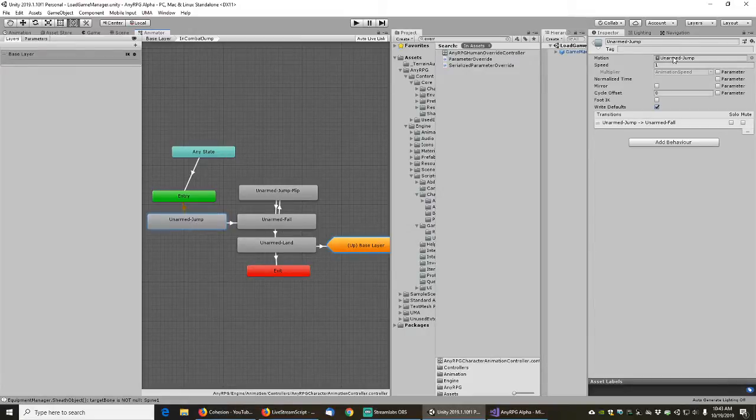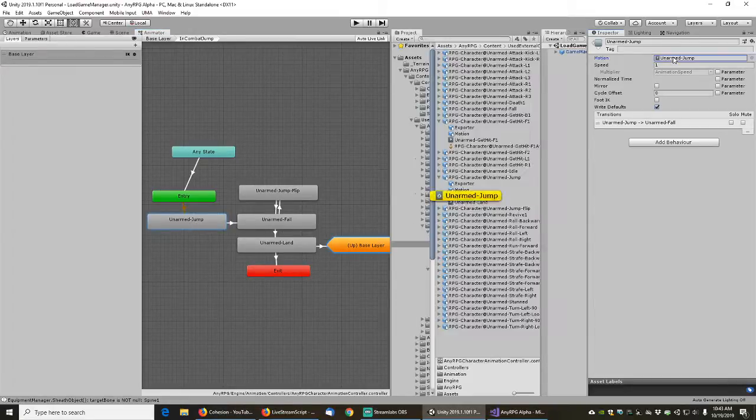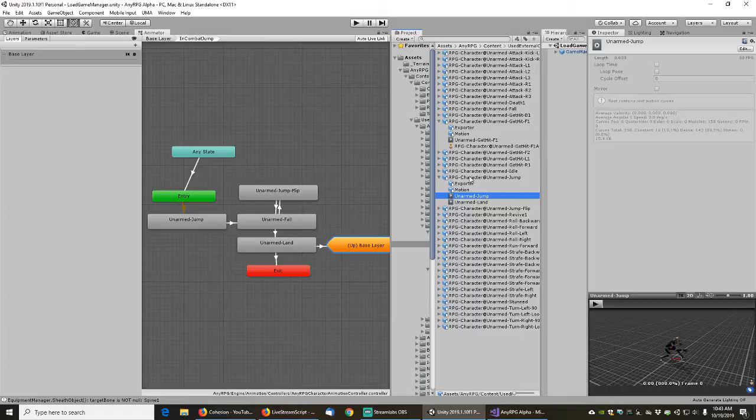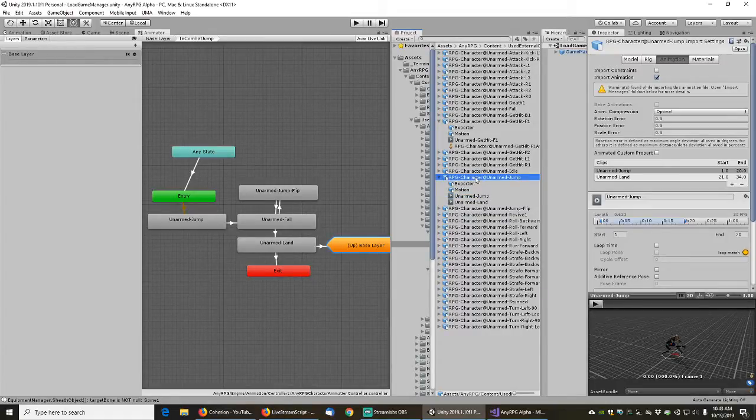Let's do that right now then. So this unarmed jump here, we can rename that to in combat jump basically.